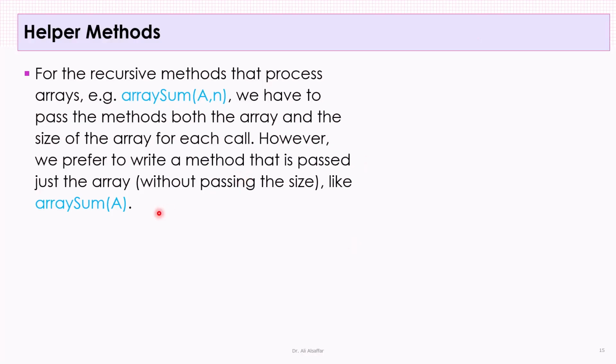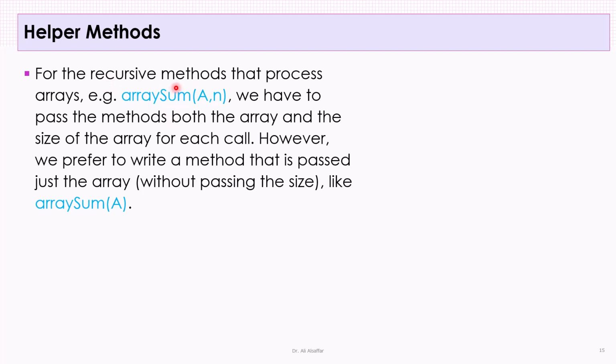When we were designing recursive methods on arrays, we were not only passing the array to the method, we were also passing the length of this array. But you know that in Java, we can find the length of the array by using the instance variable length. So naturally, if we want to call these methods, we don't want to pass the size as an input parameter.